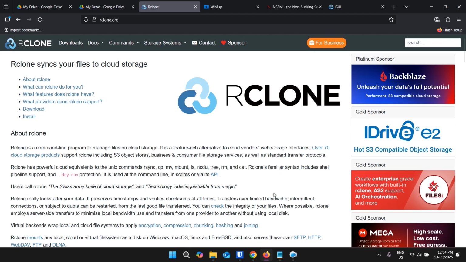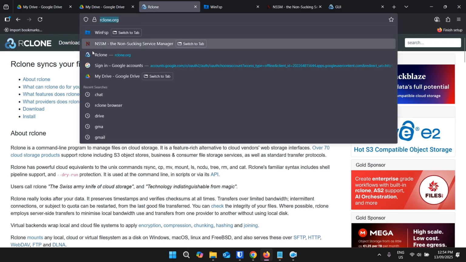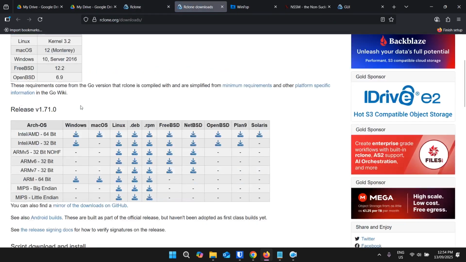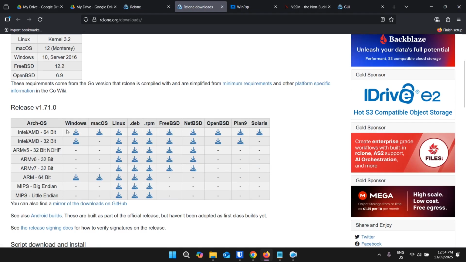So to do that, you just need to go first to rclone.org, their website, go to the downloads, and then download. If Linux users are watching this, the process is similar, but I'll be coming with another video. For Windows, we just install the version depending on what your processor is. I have already downloaded all the files, so if you are on 64-bit you can just download that. If you are on 32, download that, or any one that you need.